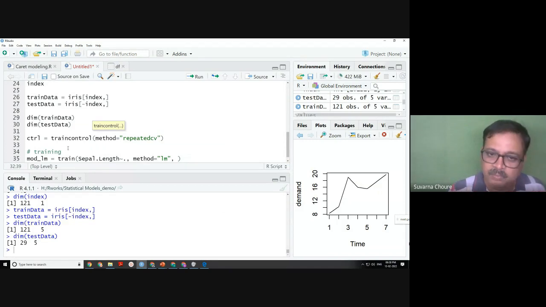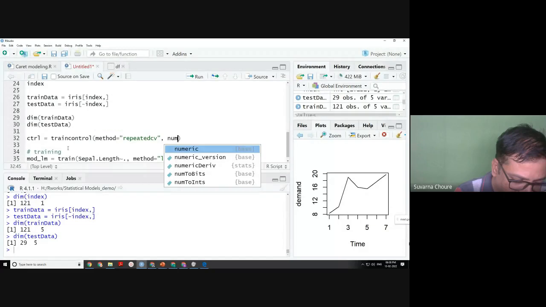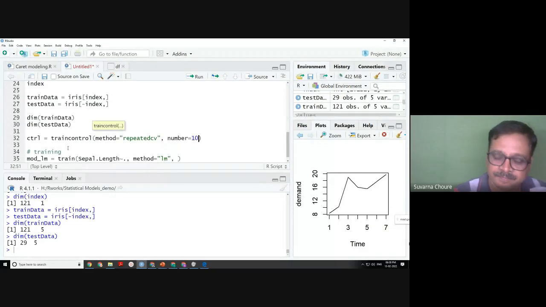This is a very popular method. In repeatedcv, the number is equal to 10, I will specify. My data set, or training data, which I am going to use here, will be divided into 10 subsets.